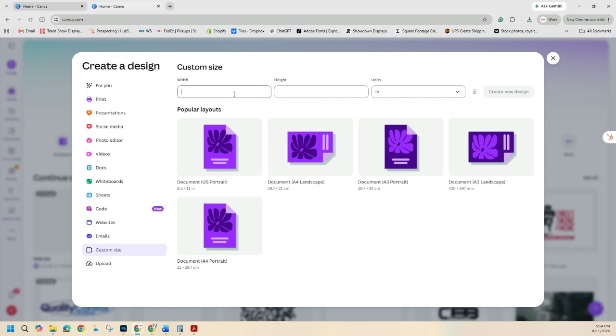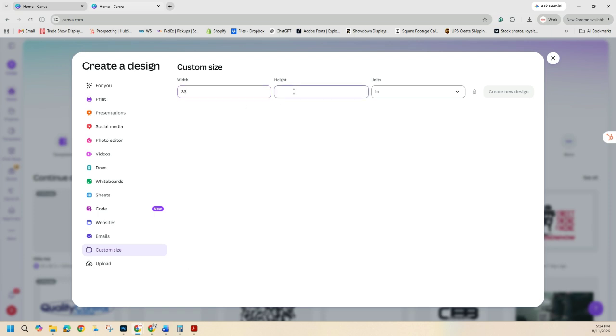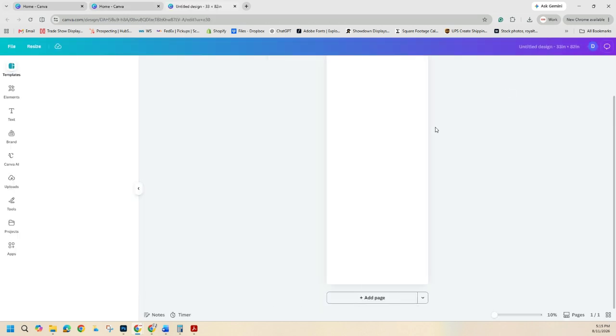You are limited with the size of width and height that you can do. Always communicate. Let me know any questions you have. I'll tell you what to do. But you can only really do around 30 by like 80 inches. I think the highest you can do is 82. But most retractable banners are around 92 inches to 87 inches or higher. So we'll just get started with this because as of right now, that's not important.